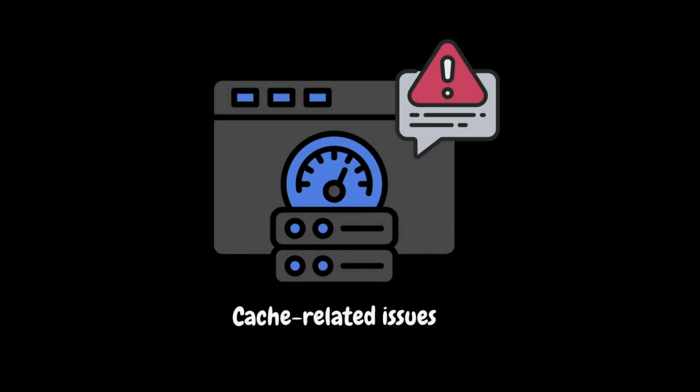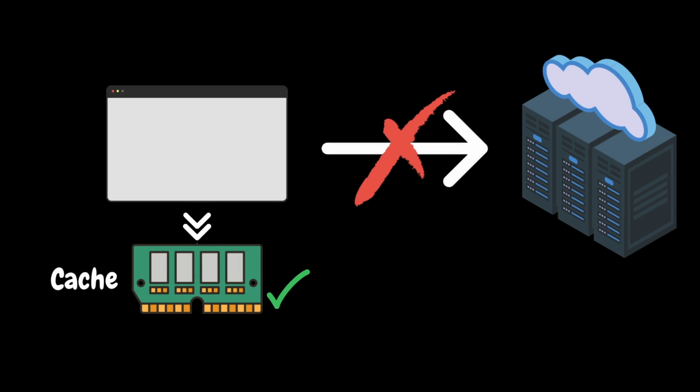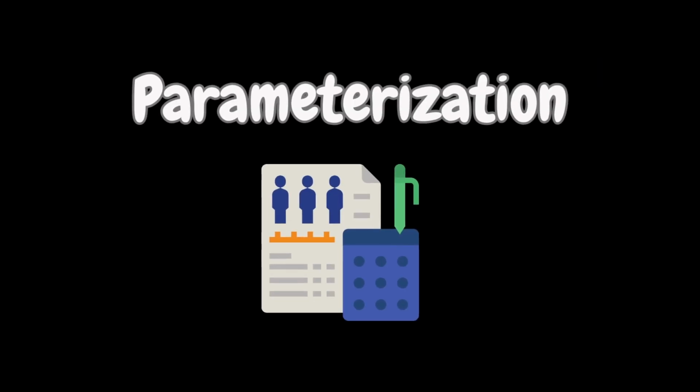Another issue of using the same values in multiple requests can lead to potential cache related issues, especially in scenarios where caching is involved. Web applications often employ caching mechanisms to store and reuse data to improve performance. If the same parameter value is repeatedly used, the response may be cached, leading to inaccurate test results as subsequent requests may not go through the full processing cycle. To address all these different challenges, we will parameterize the user input values from those used during recording.